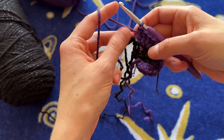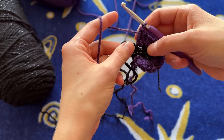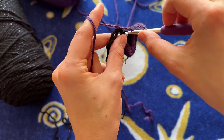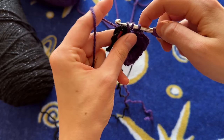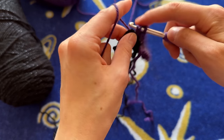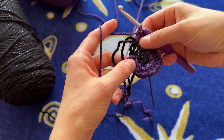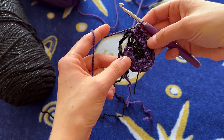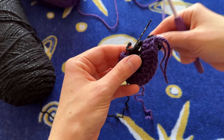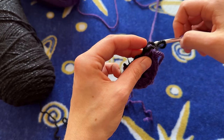So now as you can see, this stitch is always hard to see, but don't forget it. You just pull it back just a hair and we have a final stitch right there. Don't forget that one, because that is the final stitch of this round. So now we increased by 2 in every stitch, which means we have 12 stitches. So I'm just going to pull up my purple loop and I'm going to go back to my black yarn.